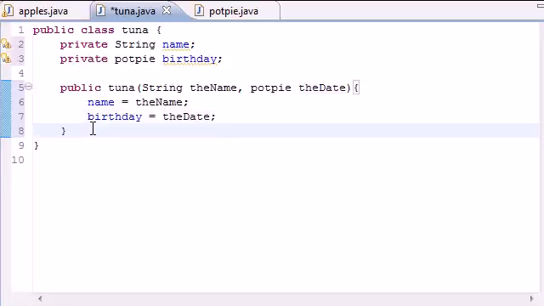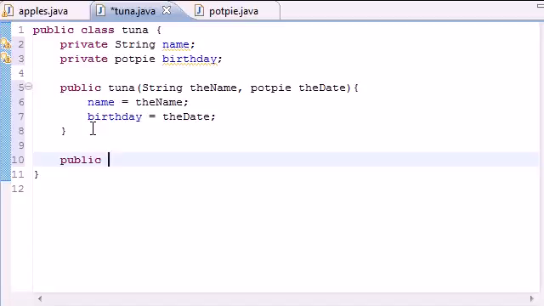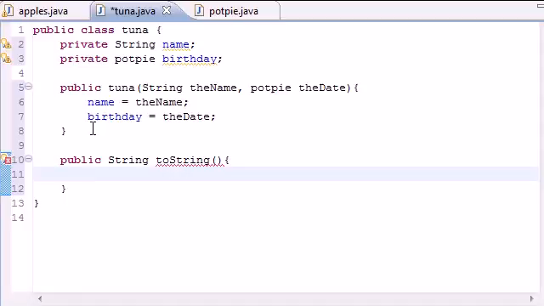But what we want to do now is make another toString method. So let's put public String toString, and just like we did in the Popi class, this method is going to take no arguments, and for the body we want to return a string, of course.